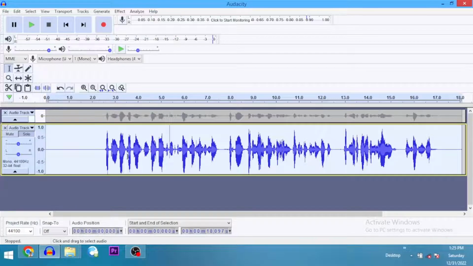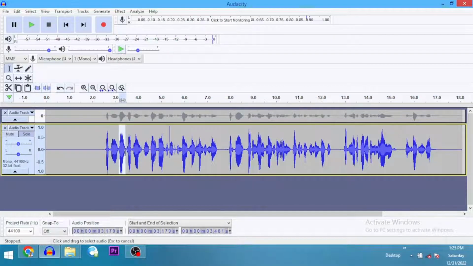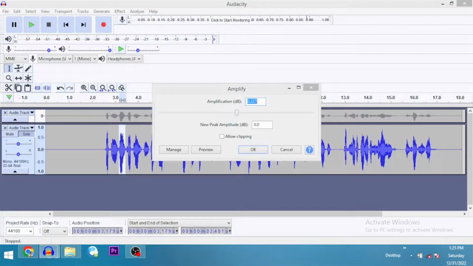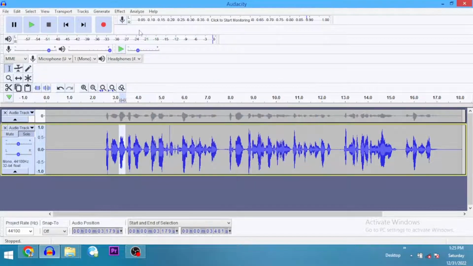So again, I'll just manually go in and try to reduce some of the parts that are peaking. Like here. Again, like I said, you don't have to do this, but this is exactly what I do. This is how I get the sounds that you listen to.